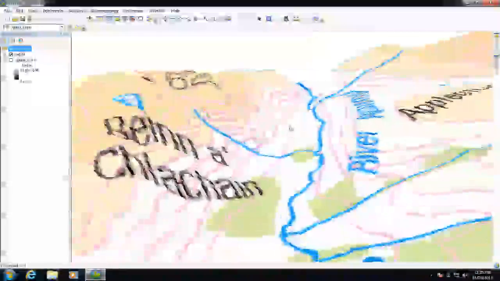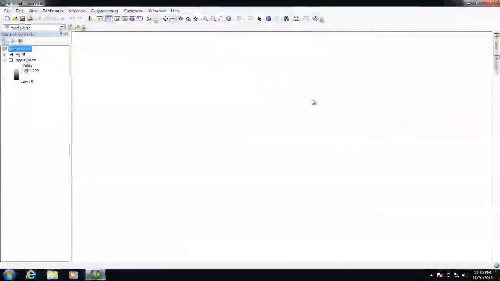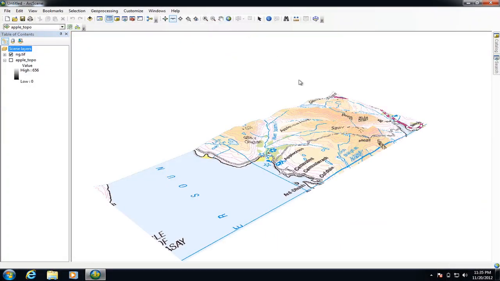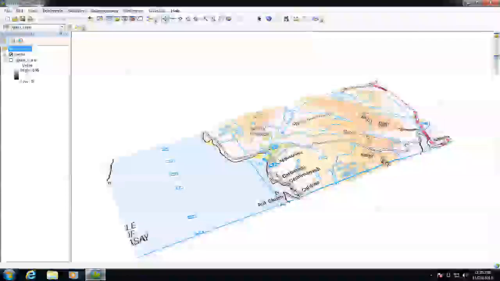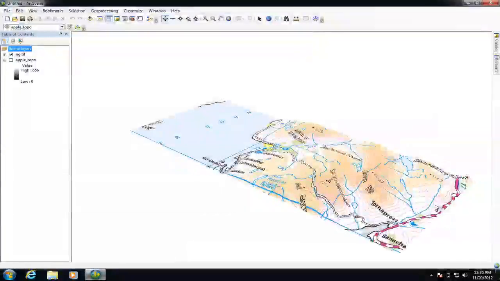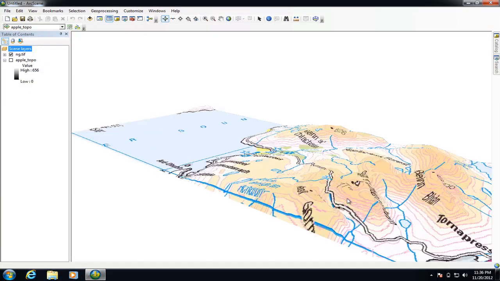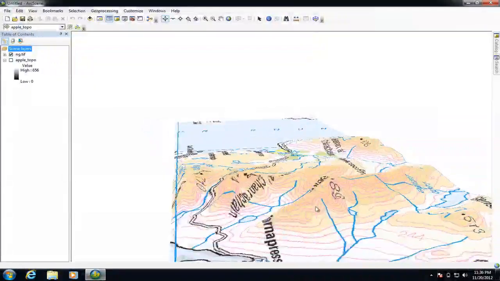So you can really get now a sense of flying through this particular landscape. We might just pop that down to something, maybe just 1.5, and then click OK, and then we're going to zoom to the extent. So you can see a fairly three-dimensional view of the hills here. Again, if we zoom in more, we get a better feel for that in the 3 dimensions.